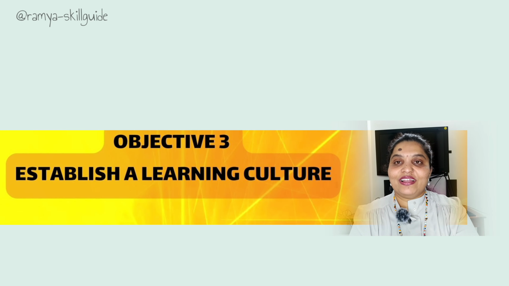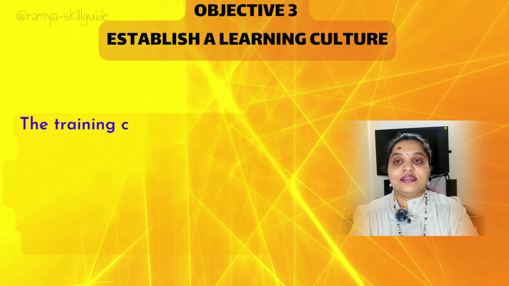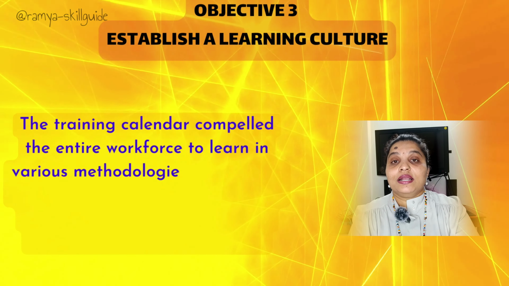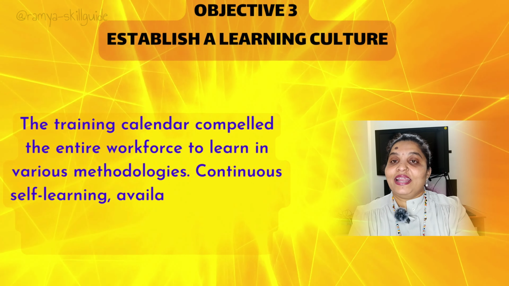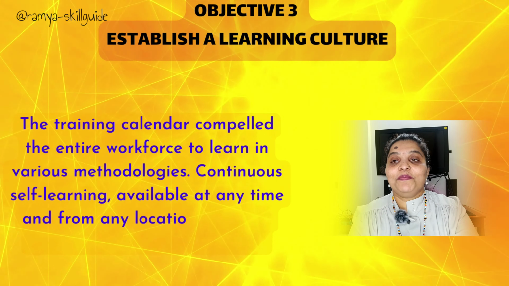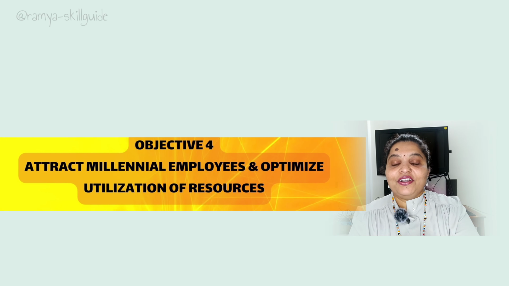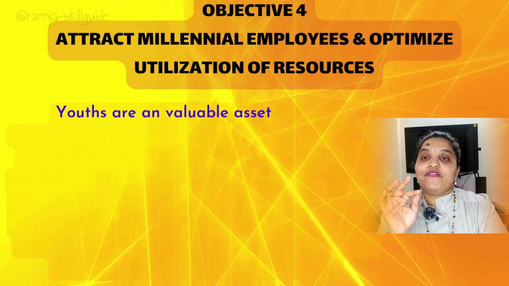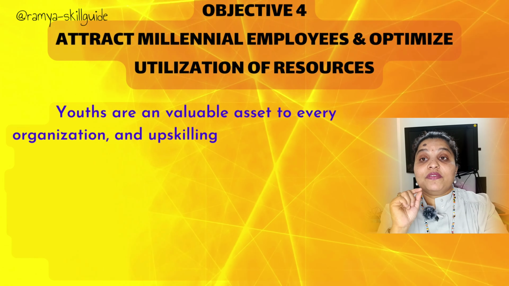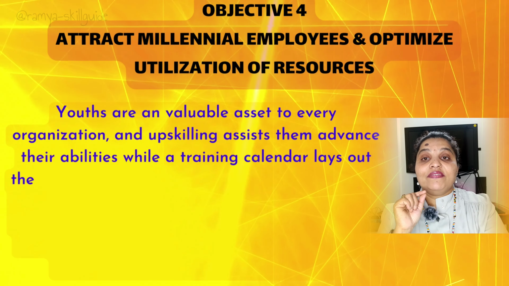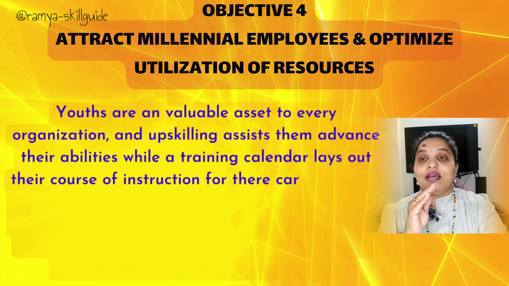Objective 3. Establish a learning culture. The training calendar brings the entire workforce together to learn in various methodologies. Continuous self-learning available at any time and from any location can help your entire organization learn. Objective 4. Attract millennial employees and optimize utilization of resources. Youths are a valuable asset to every organization, and upskilling assists them in advancing their abilities while a training calendar lays out their course of instruction for their career growth.